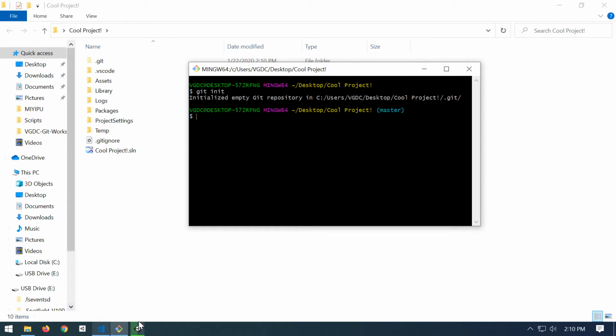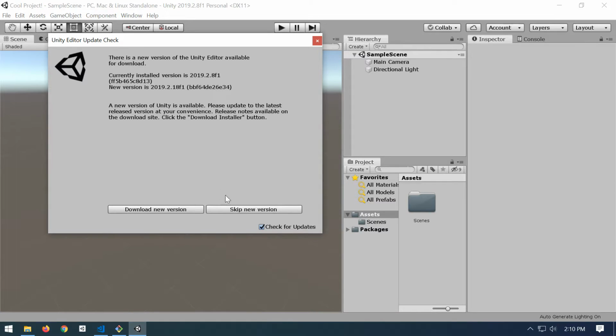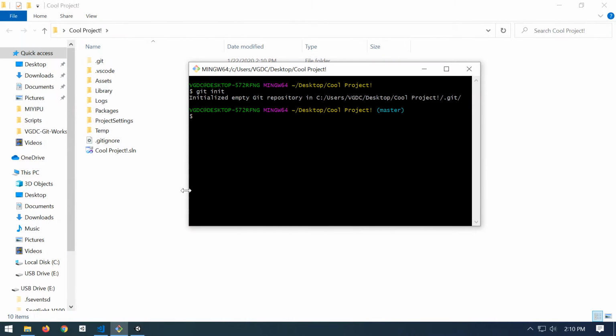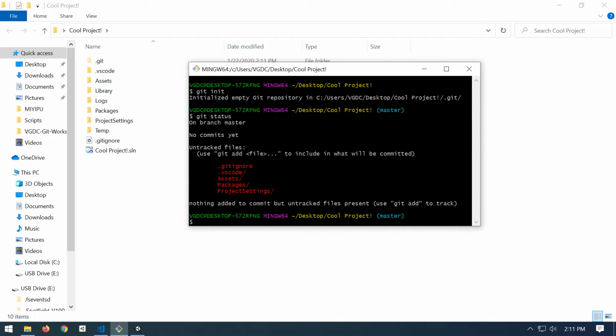And then I'm going to, again, wait for Unity to happen. Okay, so this looks good. Project is open. So I need to make something called an initial commit, which is just initializing the project folder with an initial version.